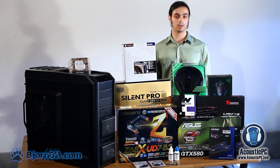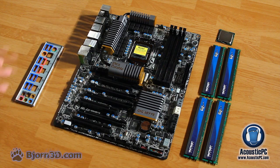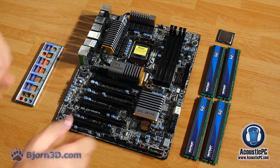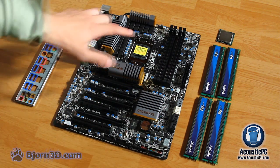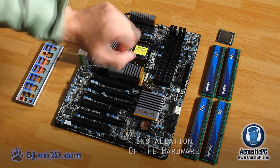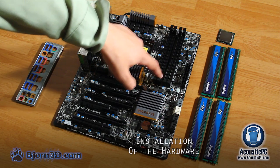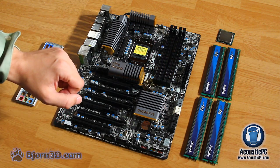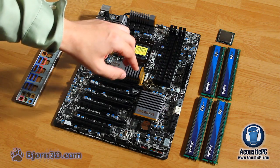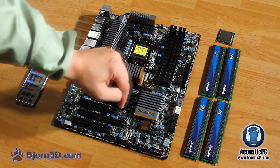Now that we have taken a closer look at our products, let's get to the assembly. At first, let's take a closer look at our motherboard. Here we have our CPU socket LGA1155, compatible with our Sandy Bridge processor. To the right of it, we have a total of 4 DDR3 memory slots, into which we'll be placing 16 gigs of memory.